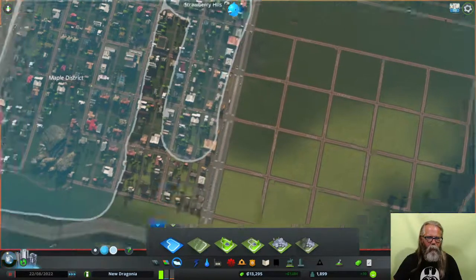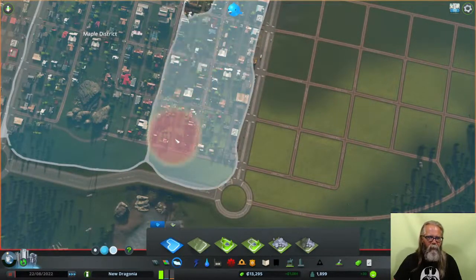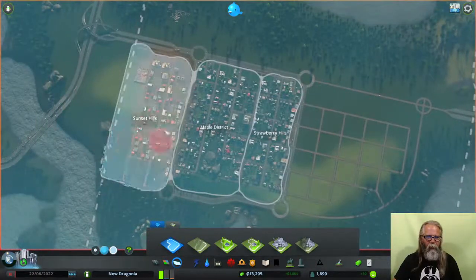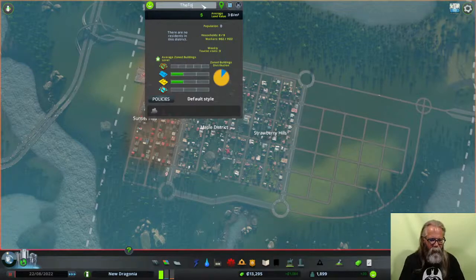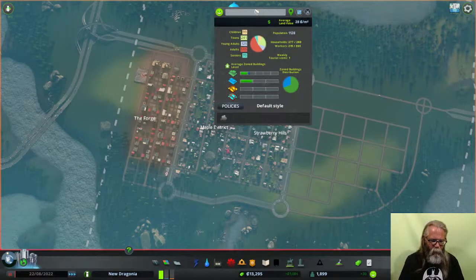I'm going to draw more districts here. I just want different neighborhoods, you know? As I've expanded, like we have the original... I thought this would be renamed as the Forge. Maybe I didn't... Oh my gosh. Maybe I didn't. Really? Okay. That is now the Forge. This is going to be Oldie Towny.